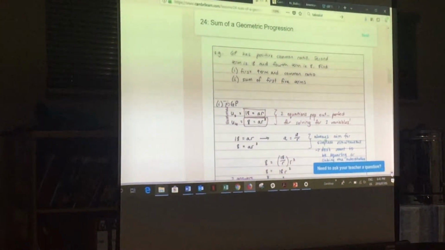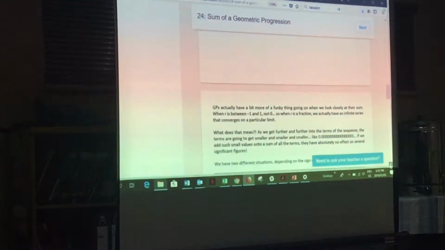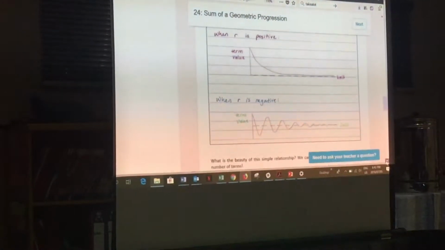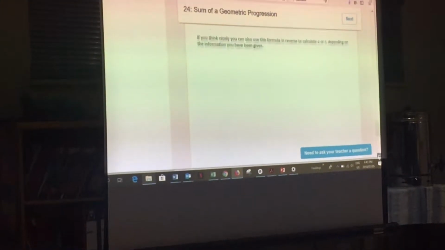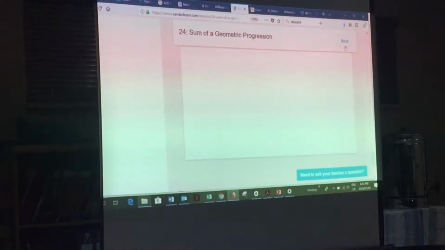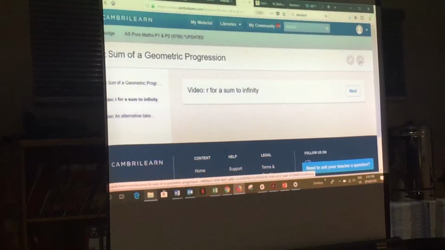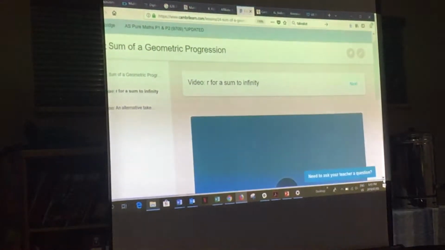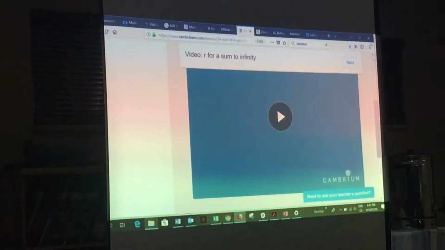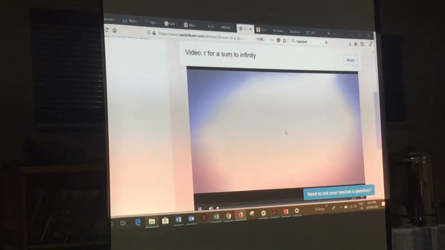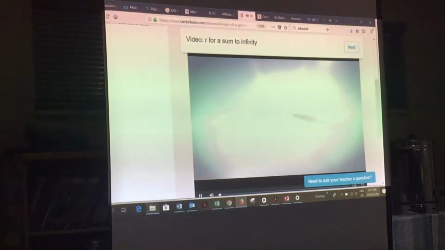Here's the kind of notes we give. Colorful, simple, cleanly laid out. Obviously I'm racing through it. You wouldn't do it at this speed because you can't possibly read at this speed, but I want to show you what happens next. So that's the actual notes to the lesson. Every lesson always begins with notes. Then there's a video. And I like to show the video so you can hear the teacher and realize it's a South African teacher. Because we are a South African company, even though we're doing the British international curriculum.